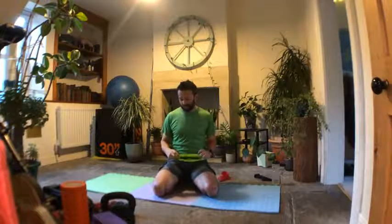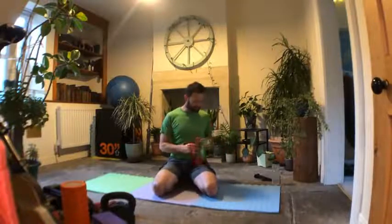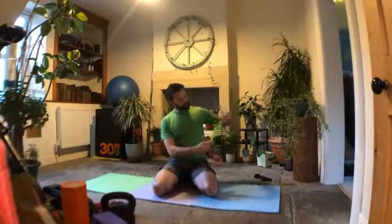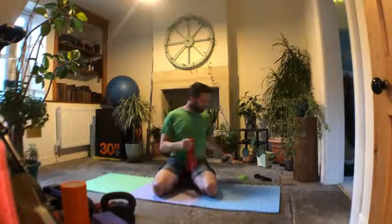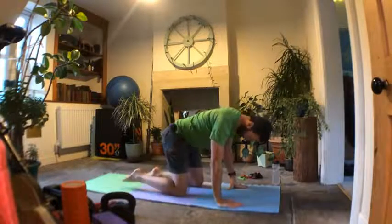That's it, that's a really good start. It doesn't really involve huge amounts of core stability work, it just allows us to isolate that glute. If you find that starts to become a bit too easy, and you want to get the core involved as well, because it's important to work both together, you can start to use some of these band things and do some other advanced exercises. I've got a few here, so the green and the yellow ones normally quite light and quite easy, right up to sort of the reds and the blacks, the thicker ones, a bit heavier, a bit harder. So I'm going to show you what's called a donkey kick now, which is a bit of a progression.